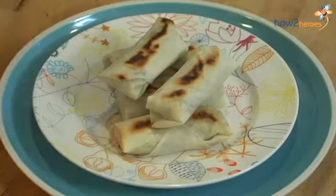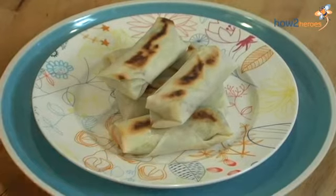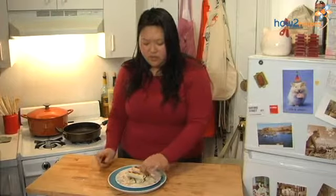They're all toasted — it took about two to three minutes on each side. I have them on the plate to cool a little bit. You don't want to bite into them right away because they're really hot. You'd be surprised how toasty they get — you can hear the crunch. When you bite into it, it will have that really satisfying crunch. Since I didn't use a lot of oil, these are pretty healthful spring rolls. You can serve them with a dipping sauce of your choice — a lot of people like chopped garlic and scallions with a little bit of soy sauce and sugar.